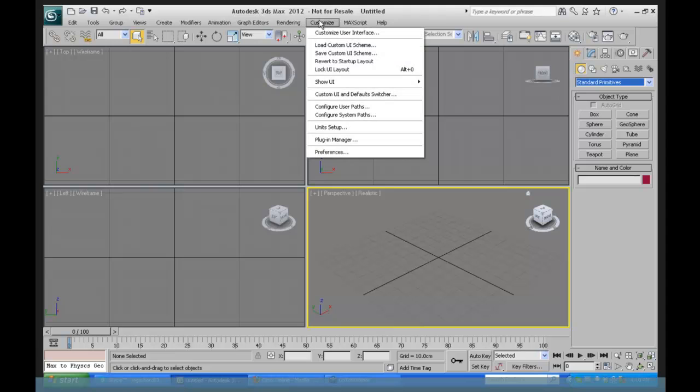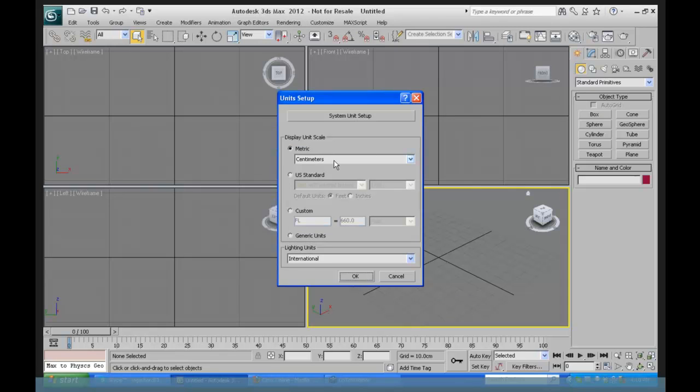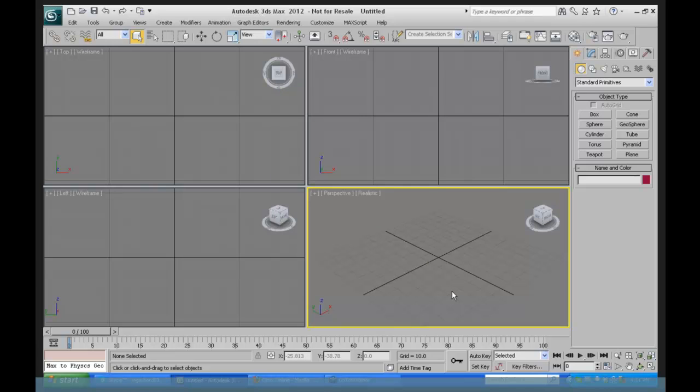First thing I'm going to do, and this is what I almost always do when I start, is check my unit setup. Because I was working on a production job for people in Europe today, my display units are currently set to metric. I'm going to set my display units back to generic. As I mentioned in the last class, generic units really only are used in video games, film, broadcast. In the design viz world, US standard or metric is preferred. There's no reason not to always use these, but for the sake of simplicity, I'm going to use generic units. This is the default when you open up Max, when it first installs. I'll say OK.